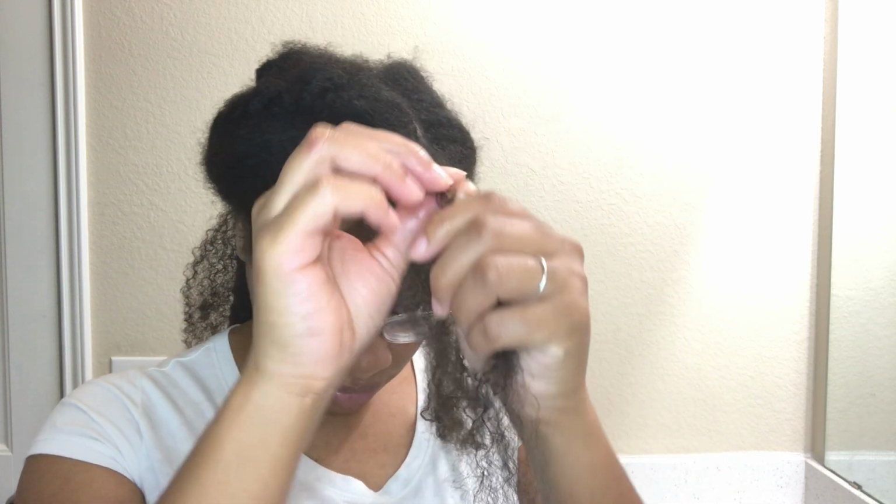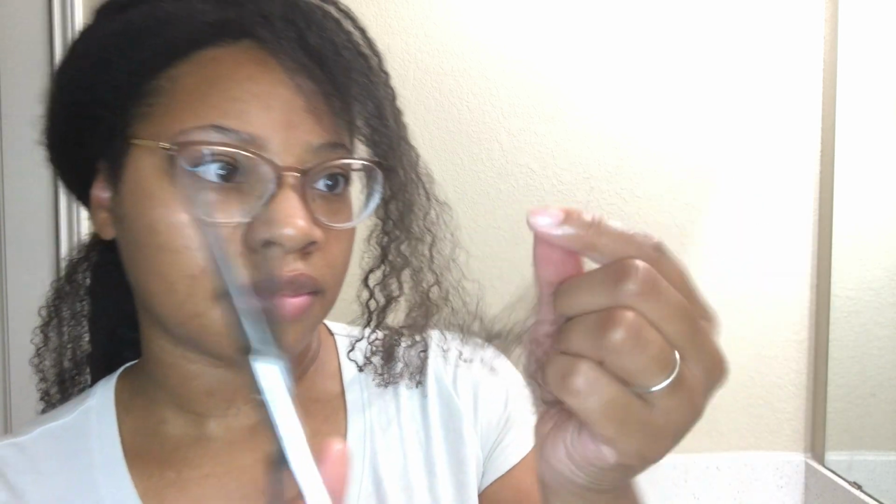And the purpose of me doing the search and destroy method before I do my trim is because whenever you do a trim, even if you go to a stylist, they never get all of the split ends out of your hair. And so when you do the search and destroy method, it allows you to go through each section of your hair to see where the split ends are and get them out, and then just do an even cut to round it off.